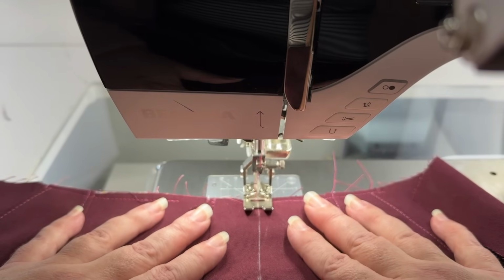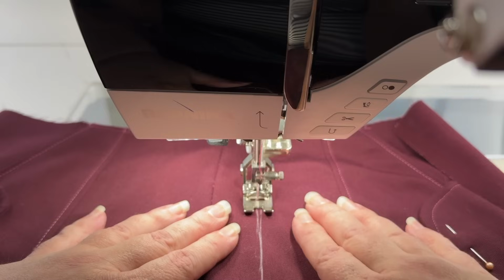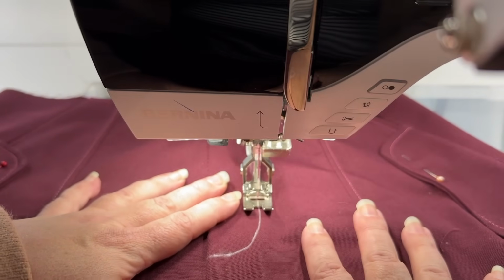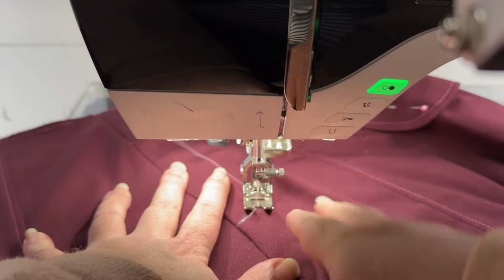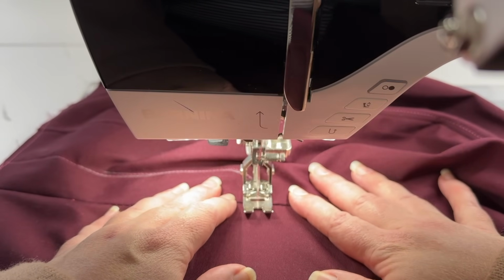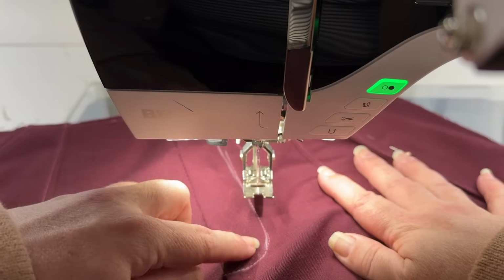So now I'm just going to follow this line of stitching, or this chalk line. And I can hear that hitting where my zipper teeth went to the side there. Get a nice curve. And then we're going to back stitch here when we're back to that seam. Like so. So there is that line of stitch. It literally just followed my chalk line.